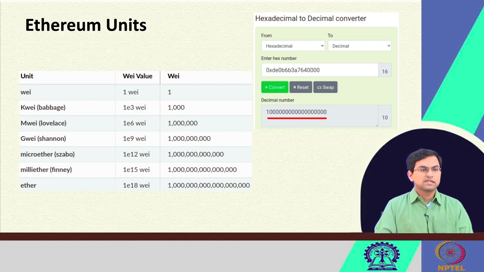From this particular table you can see that the smallest unit is Wei, and then there are several others like KWei, GWei, and then milliether and microether, like that. So, you have to count how many zeros follow after this Wei. Because the balance is represented in Wei, if you do 10 to the power minus 18, then you will be able to find the balance in the unit Ether.